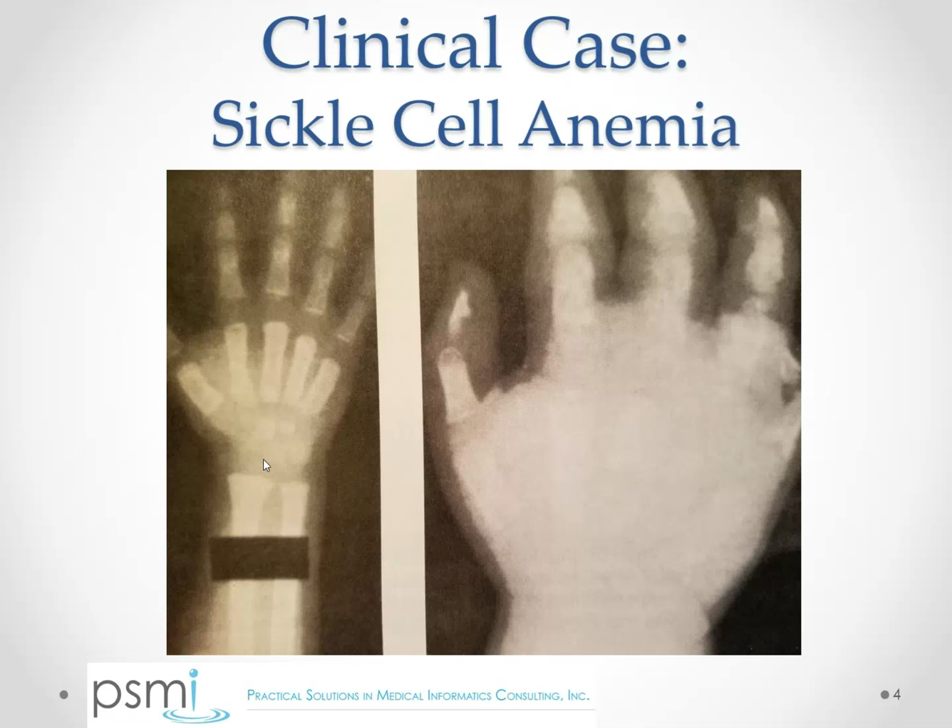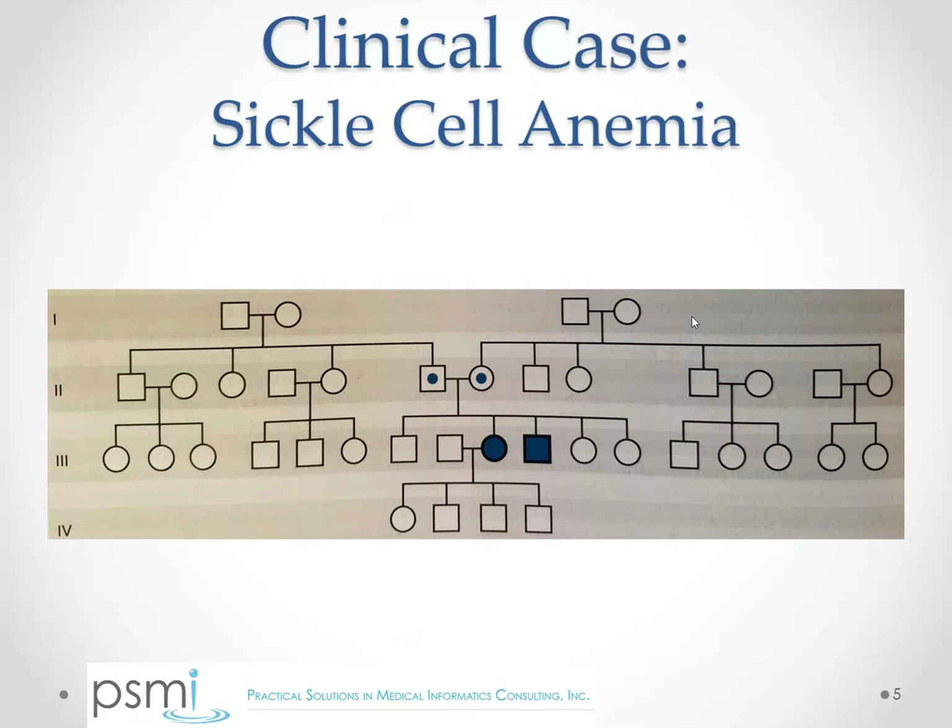What you see in this picture on the left is her hand at the time that she presented to the emergency room. And this one here is a picture of her hand 2 weeks later. While the picture's a little bit fuzzy, I think you can see here the bone actually looking a little bit moth-bitten. You'd expect to see the borders of the bone being nice and smooth, but here they look a little bit ratty. So how is it that a particular genetic disease can result in such striking changes to the bone and such intense pain? That's what we're going to explore here.